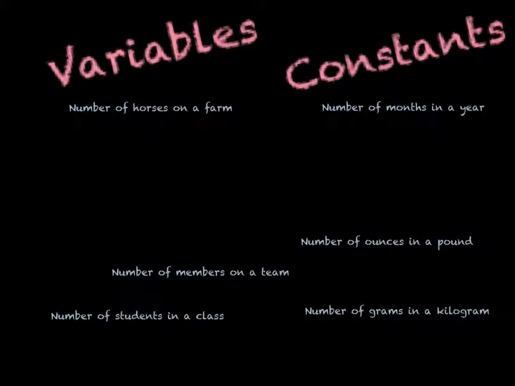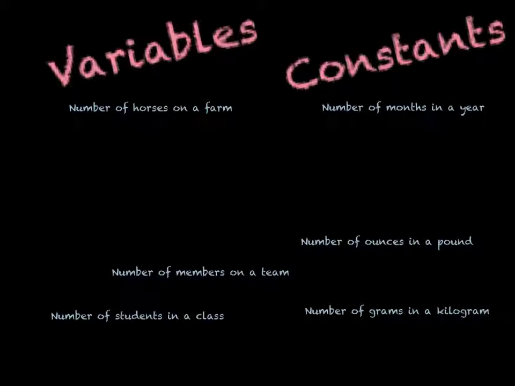At this point, I'd like you to pause your video. I'd like you to carefully think about each of the 4 examples below, placing them where you think they would go, either as a variable or a constant, using the same type of strategy and thinking that I just used for the first 2 examples. After you finish going through those 4 examples, I'd like you to start the video and you can check to see whether your answers are right. Good luck!